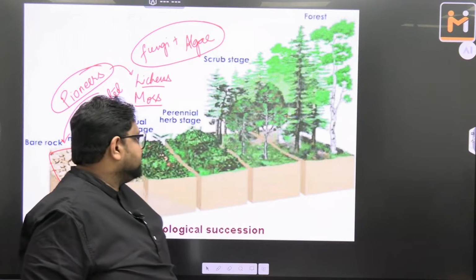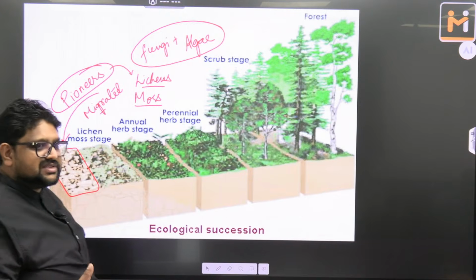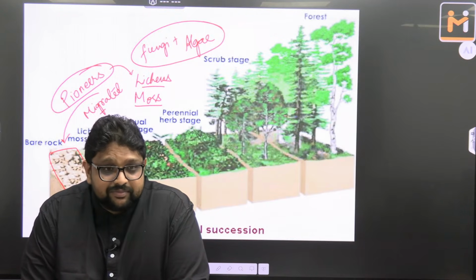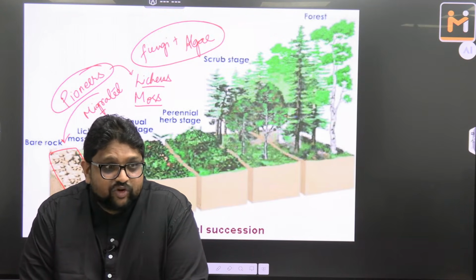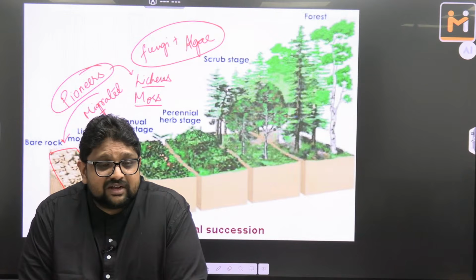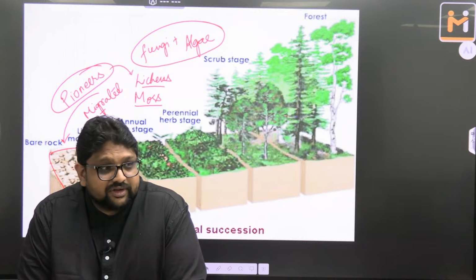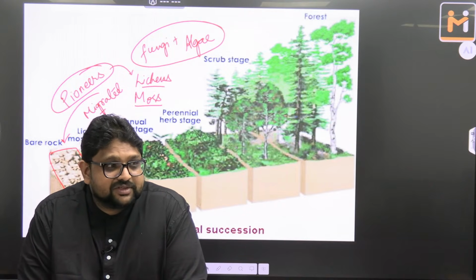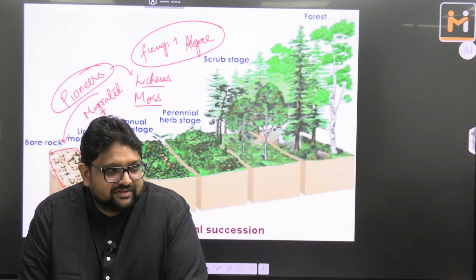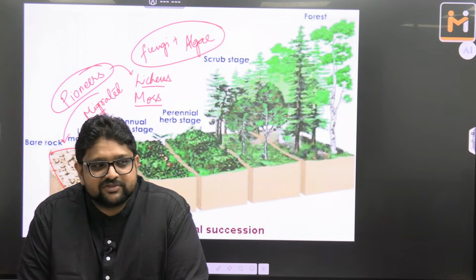Their presence here will lead to changes. Slowly they will start degrading and disintegrating the rock. They will grow, multiply, grow in number, and start releasing certain chemicals. Because of all this, rocks will start weathering and rocks will convert into soil. It's the first process which happens. It doesn't happen overnight. It takes millions of years, and after thousands or millions of years, the rocks will become soil.